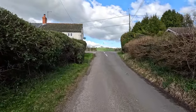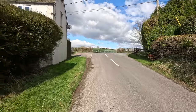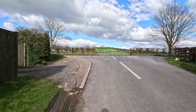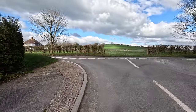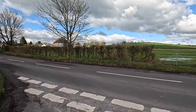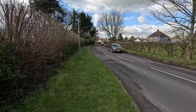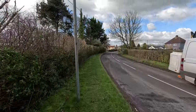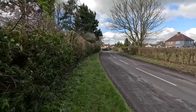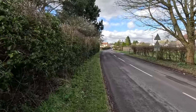So up here I've just got to hop across the main road, pick up the path the other side. But this is the junction that I'm coming up to. If I turn right, I would reach Zigzag Hill, which I mentioned earlier as one of the hill climbs out of Melbury Abbas. And interestingly, it is said to be the bendiest mile of road in the UK. But I'm pretty sure a few others would claim that as well. But I will walk down that at some point, because that's an interesting place to walk as well. I've cycled down it, I've driven down it, and I've walked down it. But we're just going to cross over the road here, head away from the traffic again.